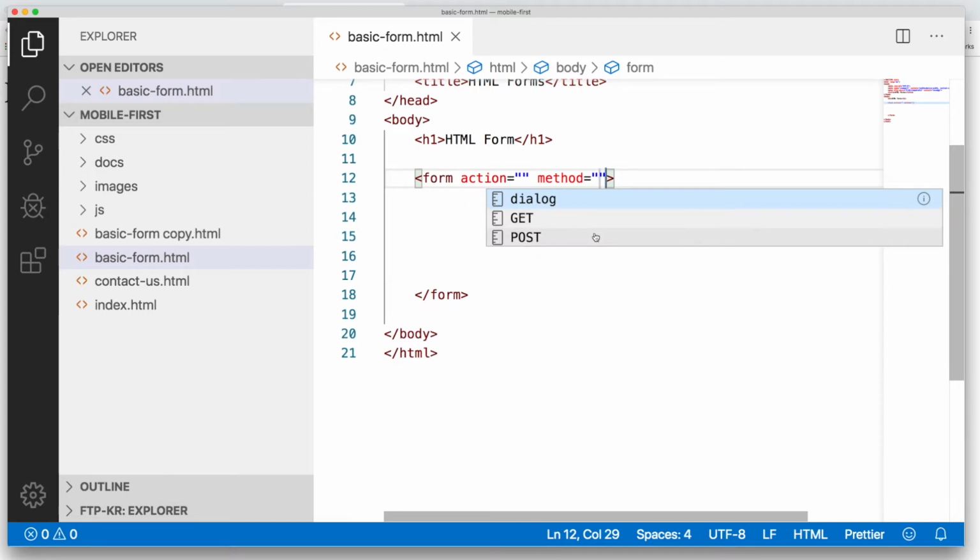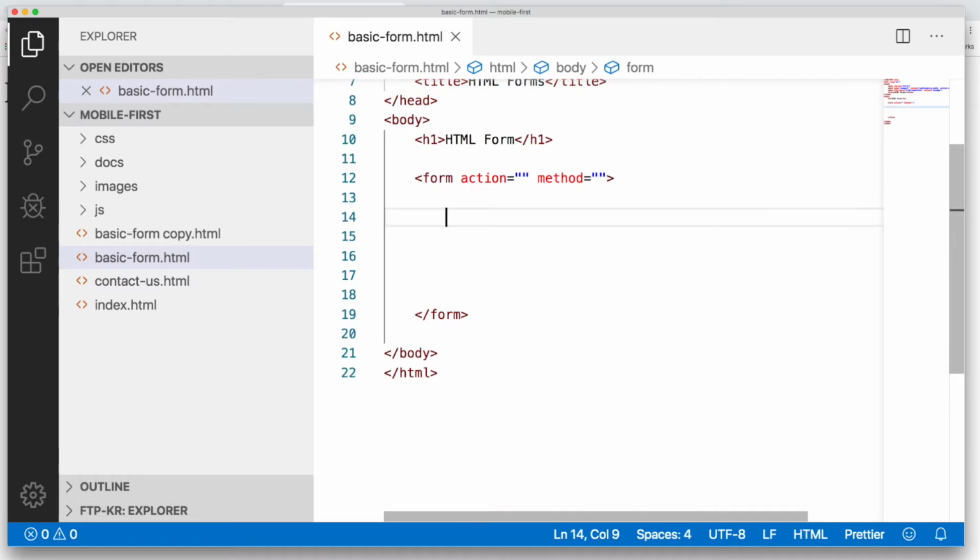With get, we'll be able to see how it works, because it puts the data in what we call the query string. Post is a little bit more involved, as the data is hidden in something called the HTTP headers. Again, not massively relevant at this point until we get into how we would process this data. So by leaving that blank, I am basically setting it to get.